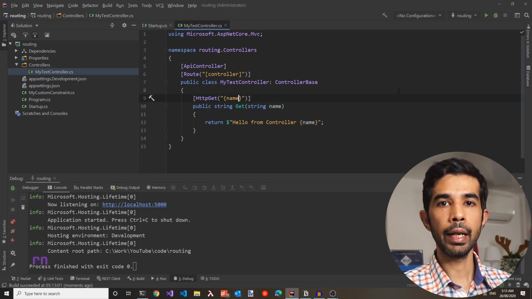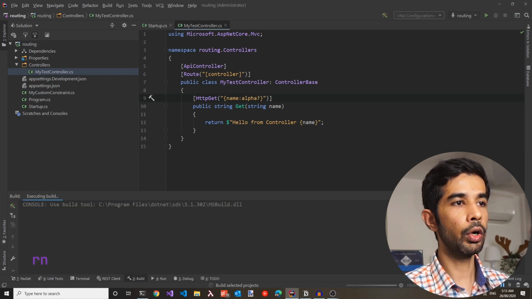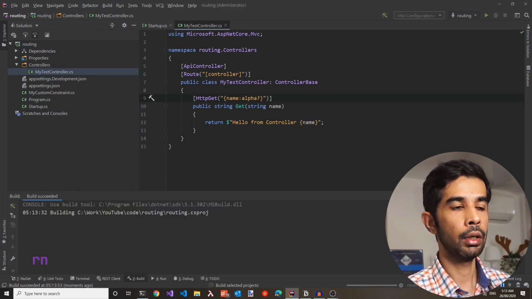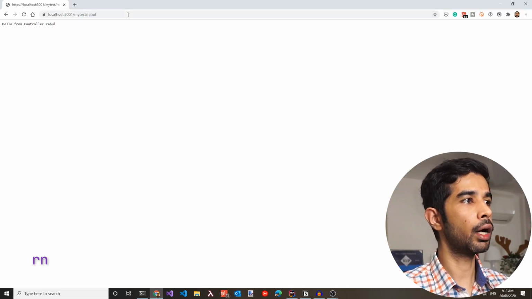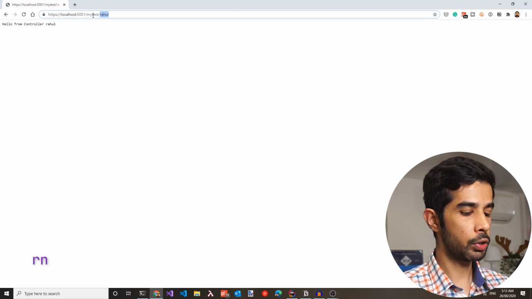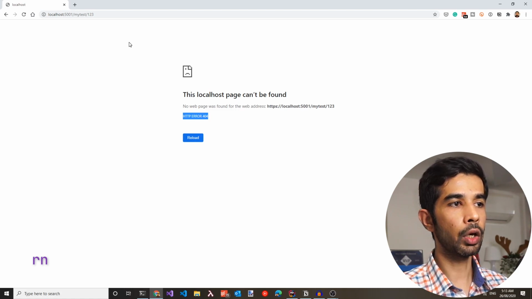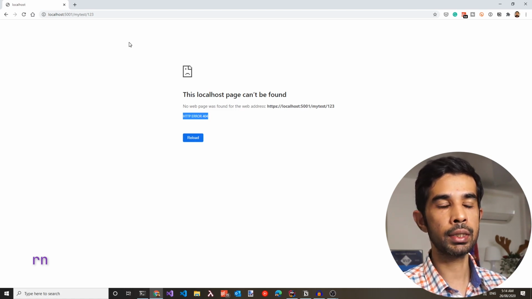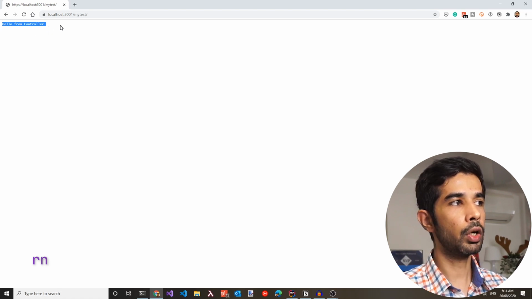If we want to make the name optional or add constraints, we can do that here as well. Like we saw, we can say this is going to be alpha and also this is going to be optional. So these are going to add the constraint to the name parameter. Let's run this and see if this is working as expected. So let's go to myTest and hit the Rahul endpoint. This works as before. If I was to specify 123, this is now returning an HTTP 404. This is because it doesn't match the route constraint that we just added. Even if we remove the parameter, since we marked it as optional, it now returns just the hello from controller, because the name is empty.